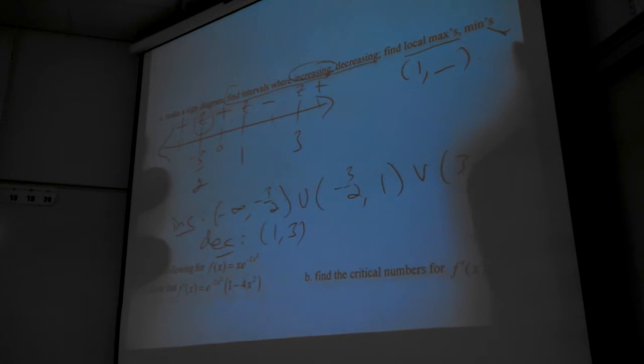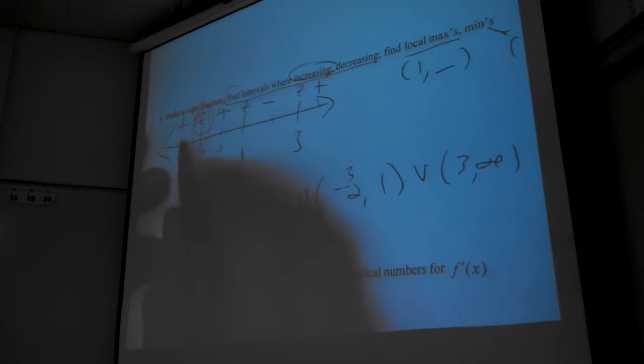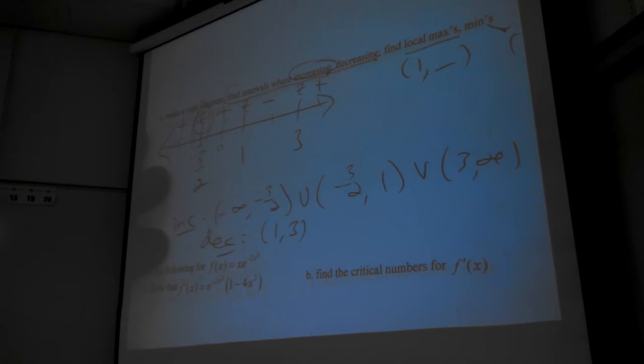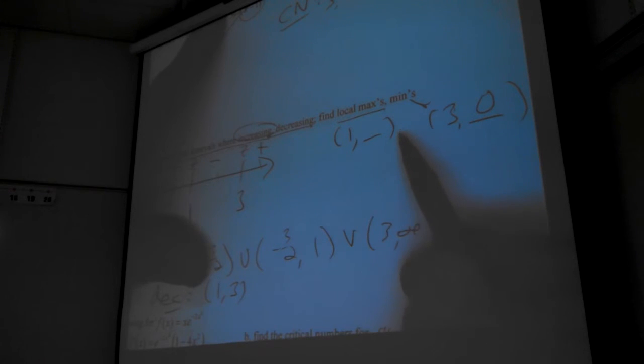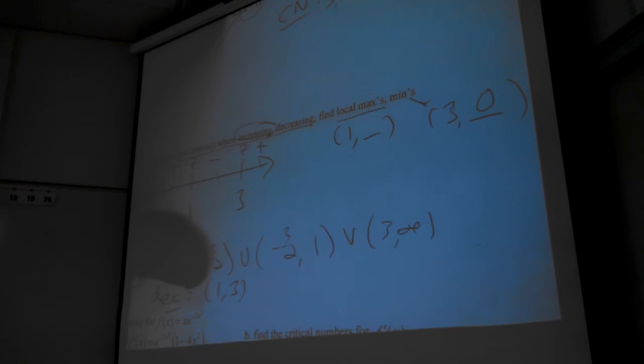How about the mins? Yeah, 3. Because the other one, this guy is that little tricky thing. He looked like he was going to turn, and now I'm not going to turn. So now I can just plug those into the original function to figure out what they are. When I plug a 3 in, I get 0, of course, it's nice. And when I plug a 1 in, I get something. 16 times 5 to the 5th. I get something stupid big. 5,000? Exactly. Sorry, didn't mean to get so excited.